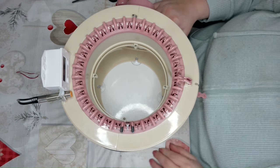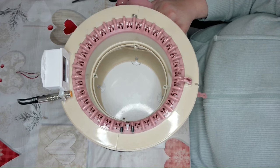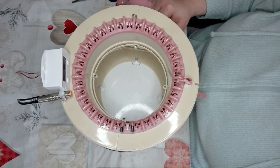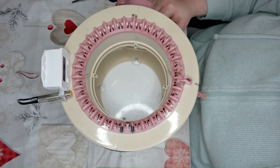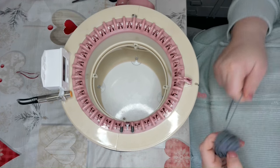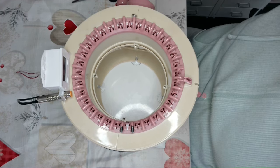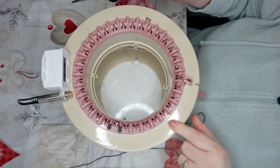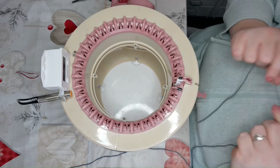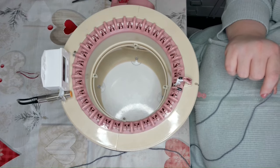Okay, now for the body of the slipper. What we need to do is use waste yarn. We will be creating a tube, but we will need to close it flat on the ends. And to do so, we will need waste yarn. So we will cast on as we did before, but using a different color of yarn that's contrasting with the main color that you will be using.